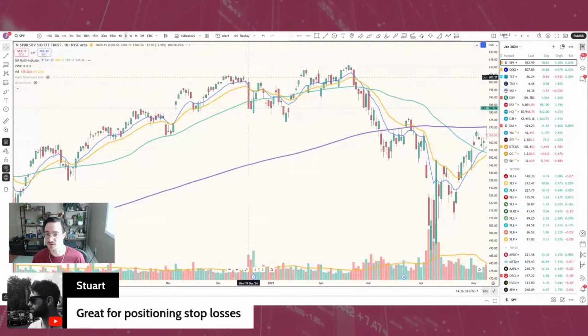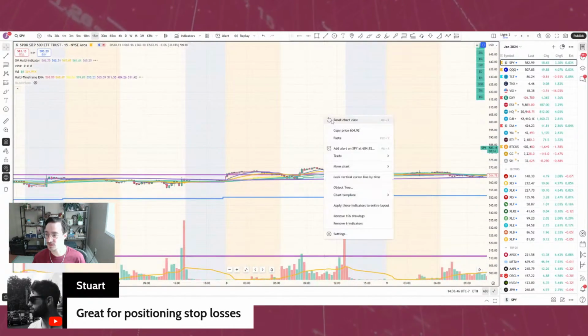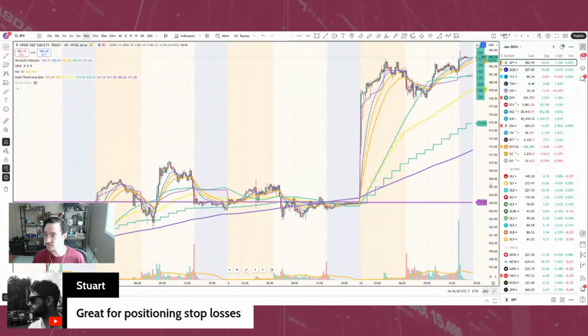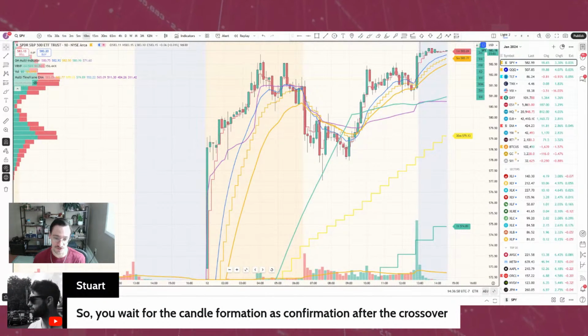So let's find an example of that. On a 15-minute chart or 10-minute chart. Let's see here. So you wait for the candle formation as confirmation after the crossover. Let me make sure I'm understanding right. In terms of the candle formation into moving averages, I think it's important to see where it closes. I think that's what really matters. You can have a lot of noise above and below that's kind of irrelevant in the big picture. What really matters is if it closes above it or below it, right? And then if you get that close above or below, then you'll very often see the crossover happen to kind of confirm that move, if that makes sense.